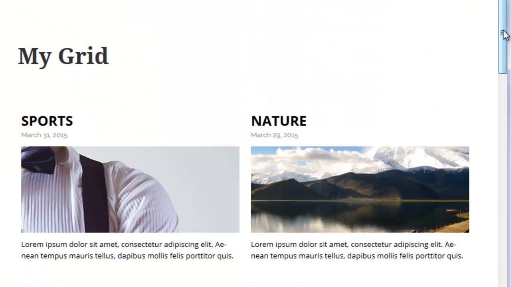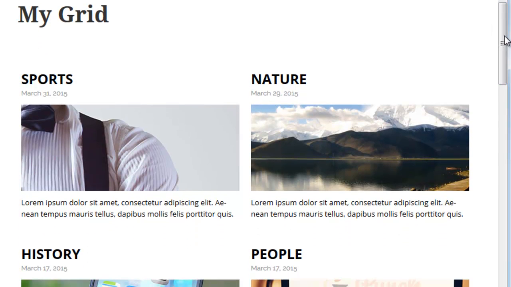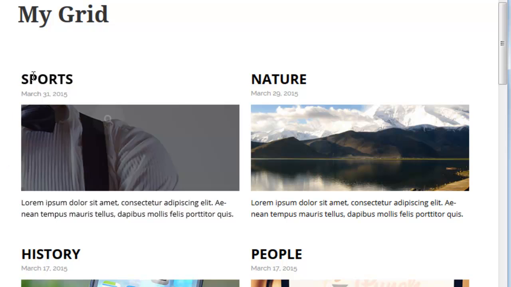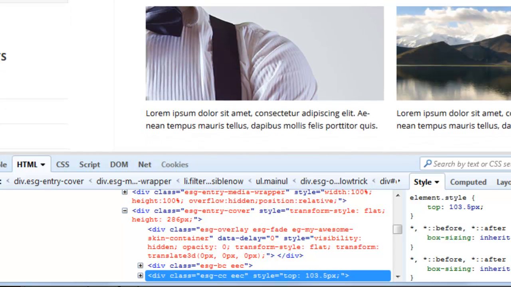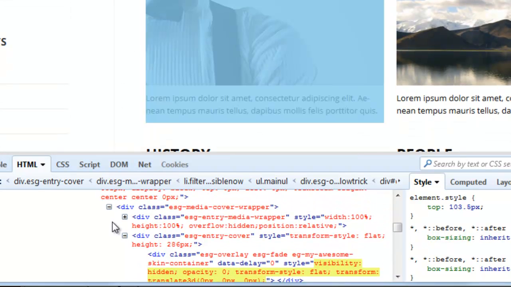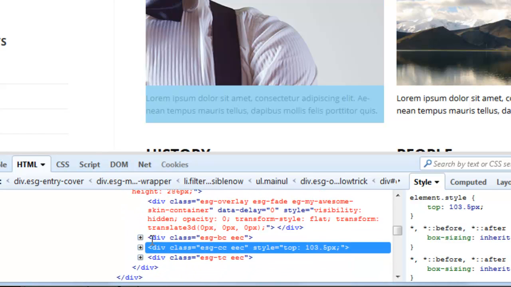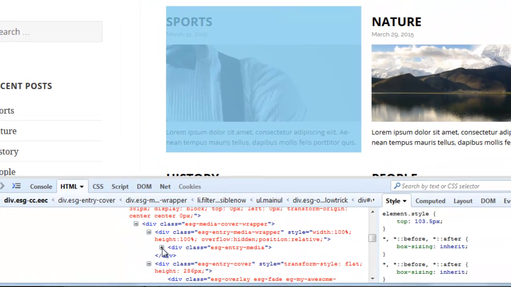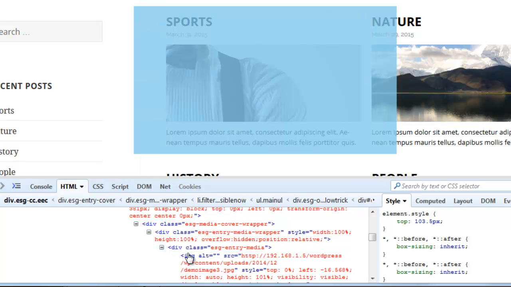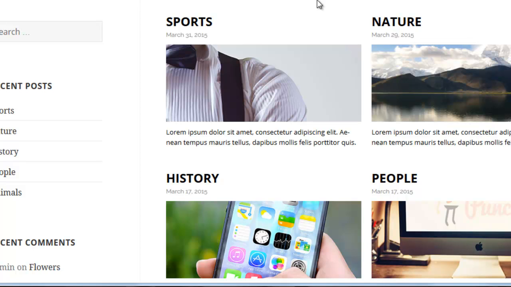Much better. Okay, so the next thing you may notice is that the images may not be positioned or sized exactly the way you want them to be after setting this up. So let's look at how our image is positioned and sized. And if we scroll to, let's see, Media Wrapper, Entry Media, you can see that this bounding box here, that's actually our image. So not only is it sized to that, it's also positioned center inside the grid item. So there's some CSS adjustments we can make for this to not only size the image better, but also position it. So let's go ahead and make those adjustments.